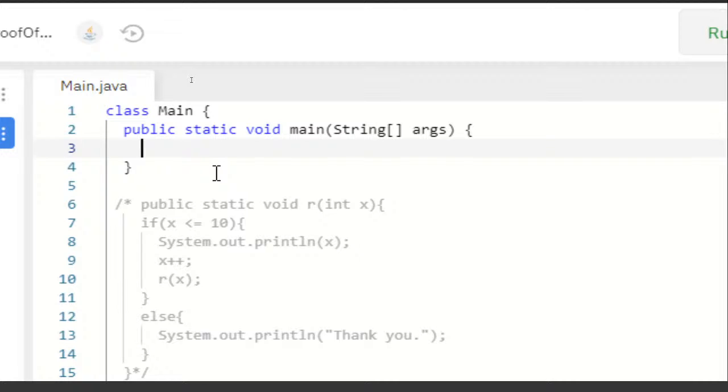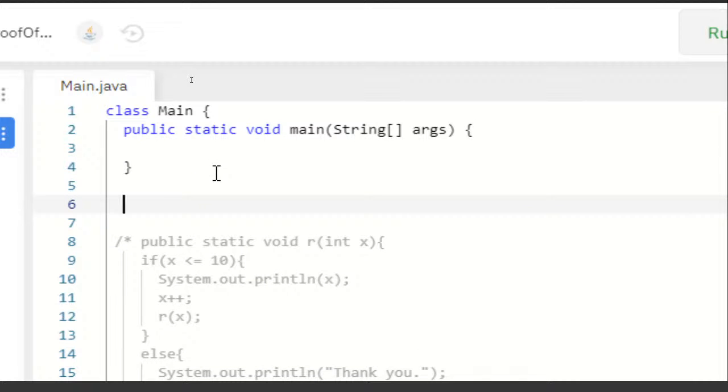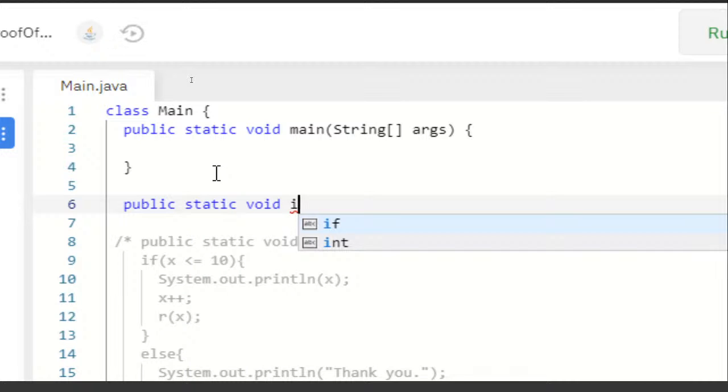We'll write ourselves a new method here. And we'll just make it another, so we don't have to overcomplicate it here, just for our proof of concept. We'll make this a public static void I. And we'll still give it the int of x. Same situation.